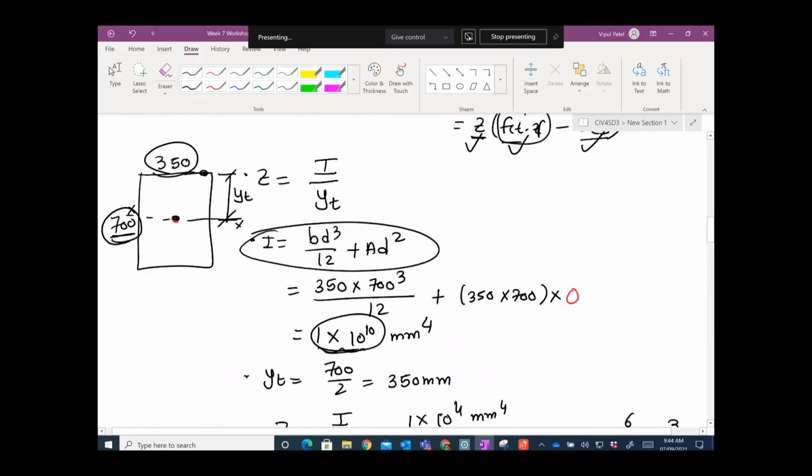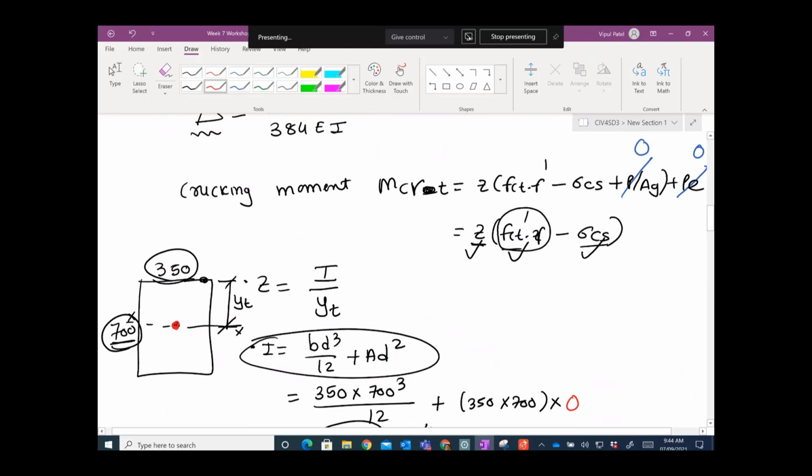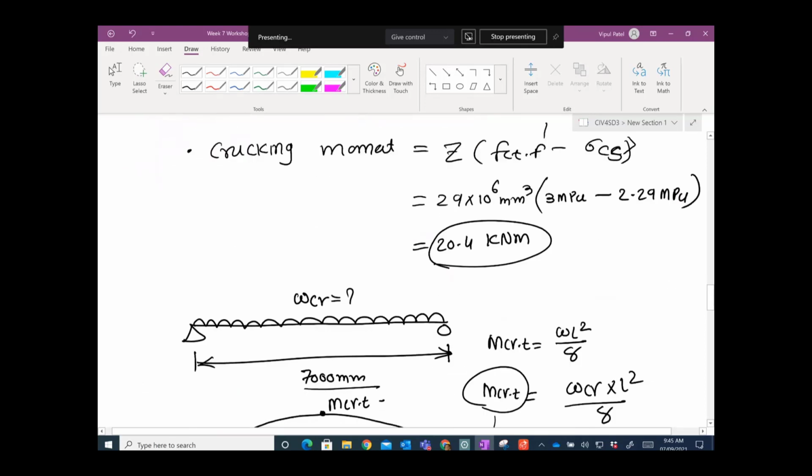So in that case, we are not working with the elastic neutral axis. Like here we have the elastic neutral axis. Elastic means it goes through the CG, the centroid of the cross section. That is the elastic neutral axis, ENA, which goes through the centroid. It is symmetric, so it is very easy to find the centroid. Otherwise, you can calculate the centroid if you remember that the centroidal axis equals A1 Y1 plus A2 Y2 over A1 plus A2 and so on. But here it is symmetric, so we just take half.